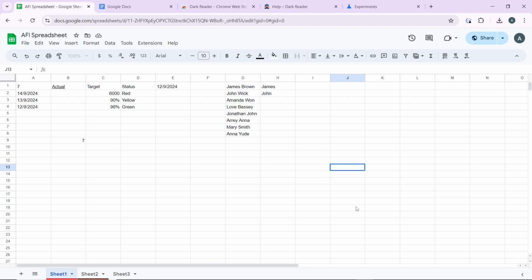Here are some requirements before you begin. First, you need to ensure that you are using a Google Workspace account, as the BigQuery integration may not be available for personal Google accounts. I do not have a Google Workspace account, so you have to ensure that you're using that. Then you should have access to a Google Cloud project with BigQuery enabled and permissions to query the data set.